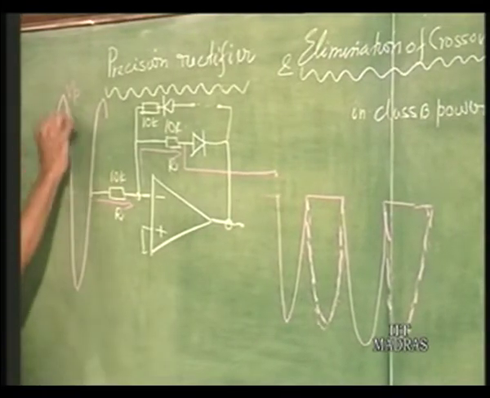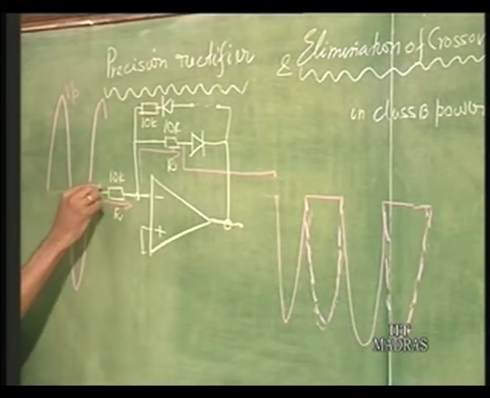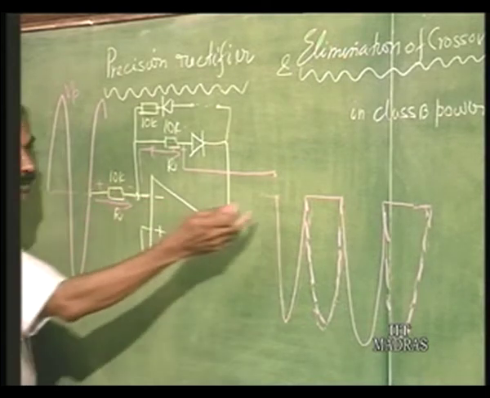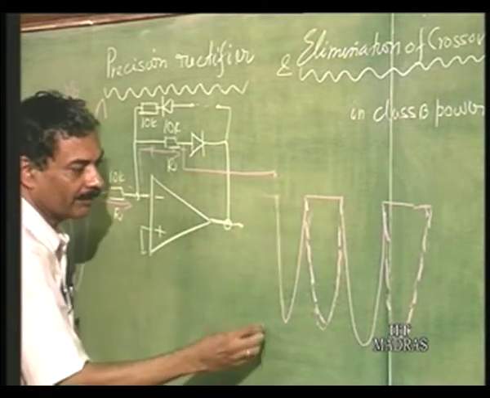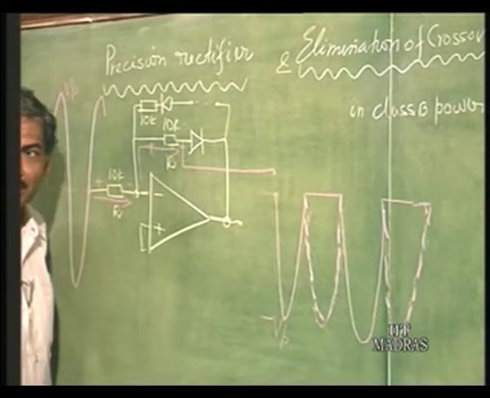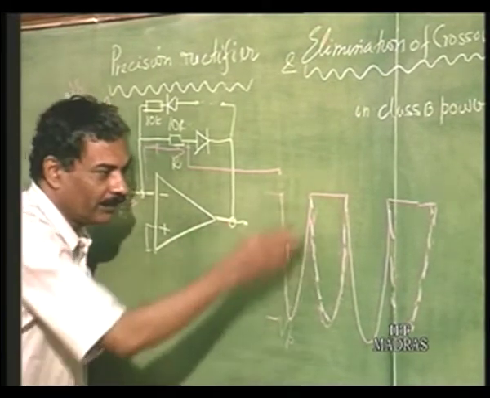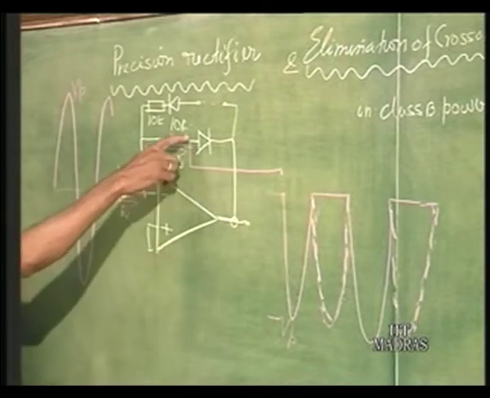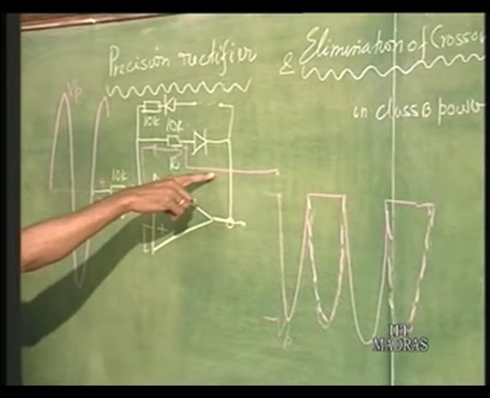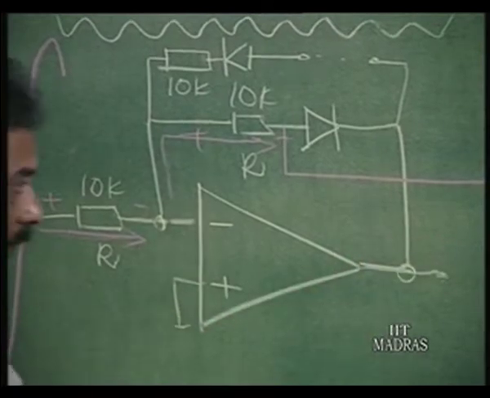When the input goes positive, it will be inverted because both resistances are equal, okay. If this is plus minus, this is plus minus. So, this is at ground potential, and therefore, this is inverted and appears as minus V p, and this appears as such, okay, because the op amp has no feedback at that point. So, you get a full wave rectified waveform, but that is no use because the moment I load this, okay, this voltage waveform is going to change its shape.